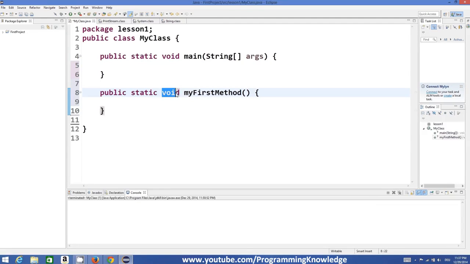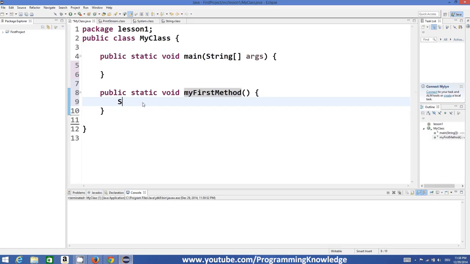Right now we are not returning anything, that's why we write void here, but I will show you in further videos how to return a value using a method, and we will see more options other than void. And then comes the method name, and in these round brackets comes the argument. For now we are not passing any argument, and then in these curly braces come your statements.